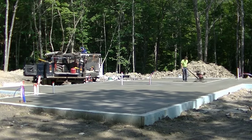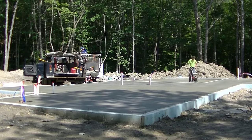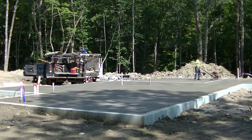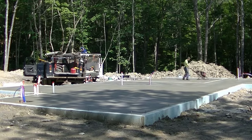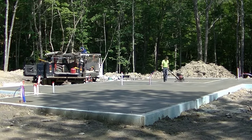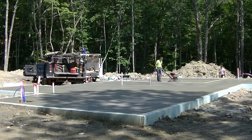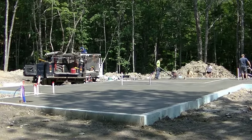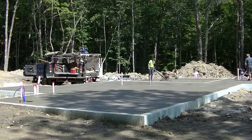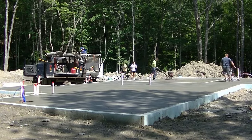You can see every time we hit the floor, we go around and do our edges. I got T and Abby. They have hand trowels. They're going around doing edges, keeping the edges nice and smooth. It's one thing to have a really nice, good-looking floor, but if your edges don't look good, then, I mean, that's the first impression. The homeowner shows up, they see some crappy-looking edges, and the whole floor looks crappy after that. So it's important that you trowel your edges each time you hit it to make sure your edges look nice and smooth also.